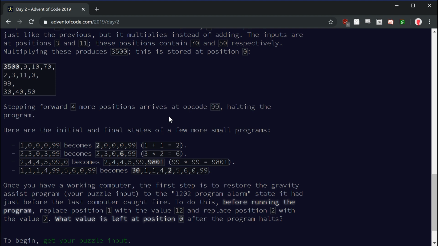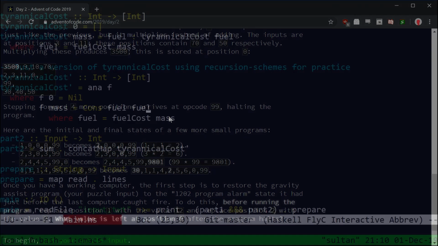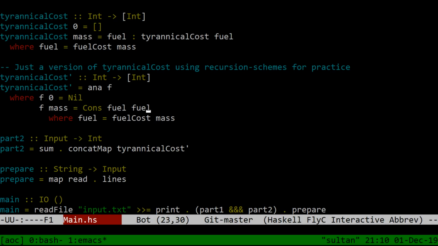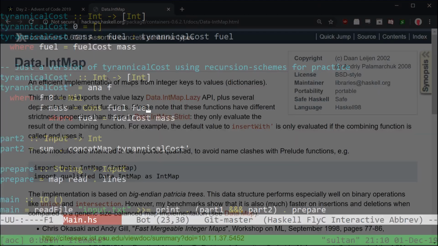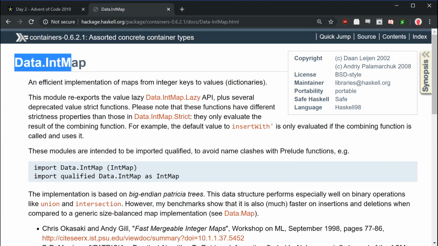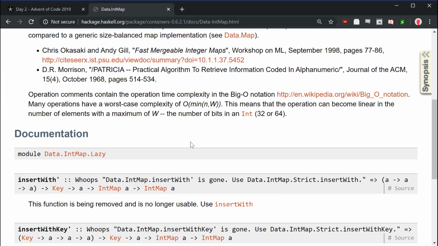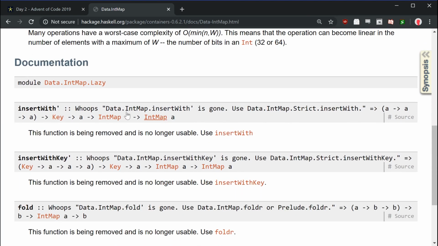So I think what we should use instead is IntMap, and let me just look real quick. Haskell IntMap. What package is that in? It's in containers. Okay, so I have it already. Data.IntMap, right? Okay, so I can just use an IntMap. Honestly, an ordinary map would also be fine, but it's sort of nice to be optimized. This function is being removed. Wild, okay. They have Data.IntMap.Strict and Lazy now instead of prime-suffixed versions.